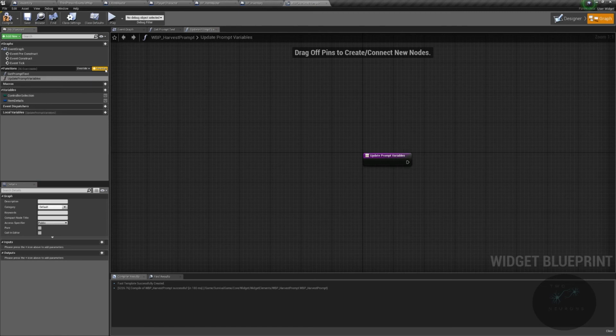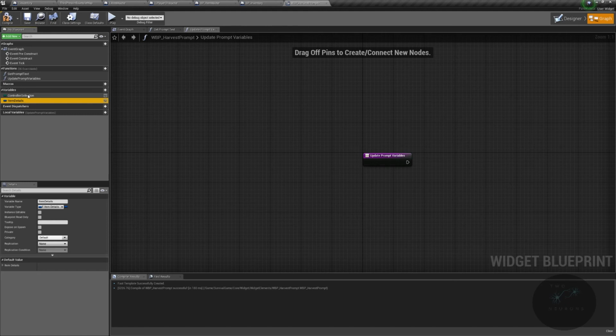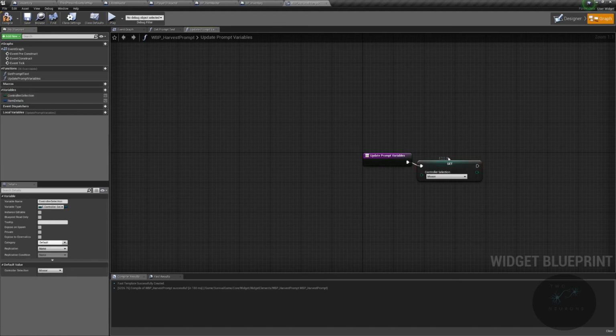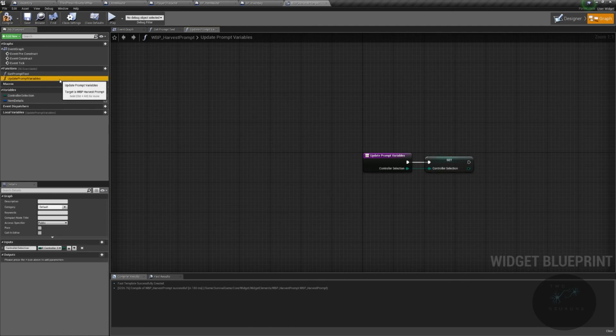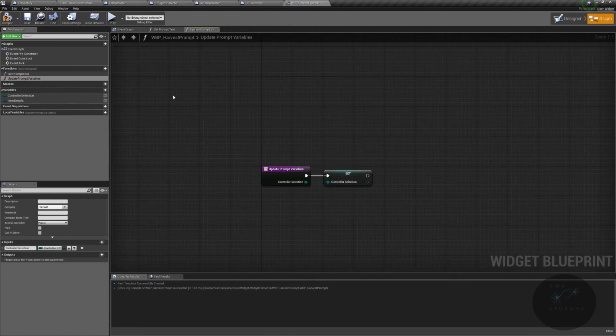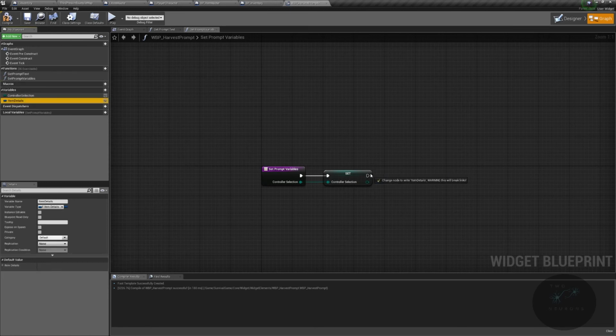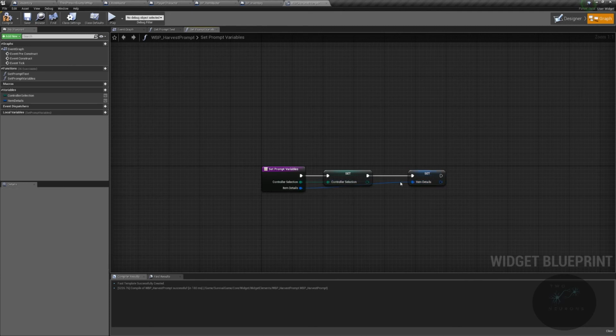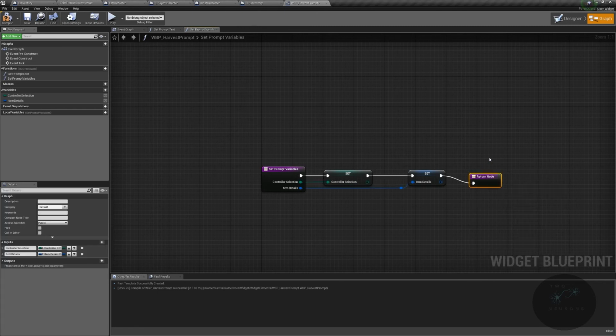This is because I'm deviating, I'm guessing at the name convention I want to use. We'll set our controller type. Actually, no, I'm going to call it set prompt variables. All right, and then do the same for item details. Plug that into there. Plug that into there. Put a reroute in to make this a little bit easier to read. Add a return node. All right, now compile, save.